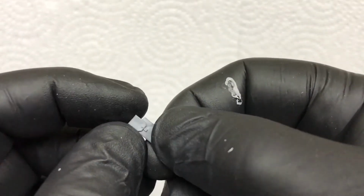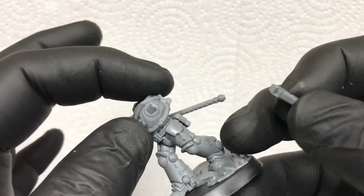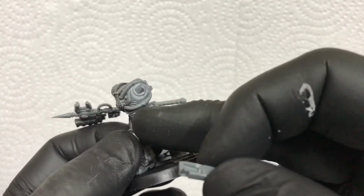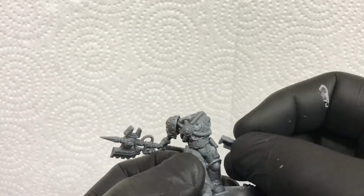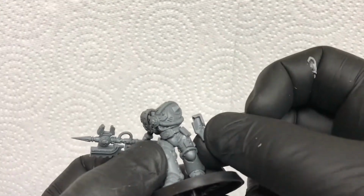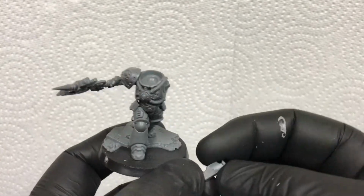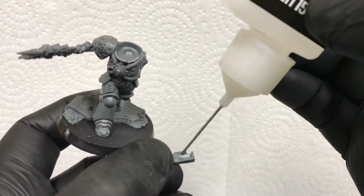And the next thing to decide is which arm you're going to use. Now, as I said, I think I'm looking at using the grav pistol arm. So I need the empty holster. So as we can see here, that's this one. It's part number 22. And that will just attach onto the front section of his armour here, by the looks of it. Just there. So again, that's slotted in quite nicely. The recess on that holster actually fits over that additional armour layer plate on his hip. So a little dab of glue in there.